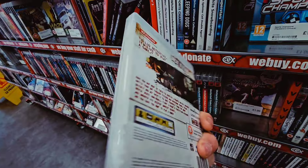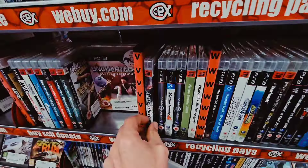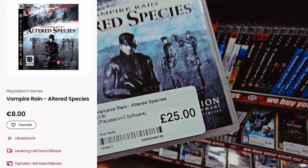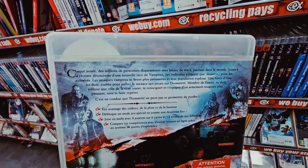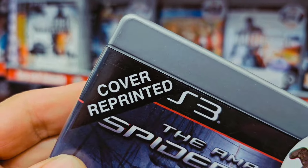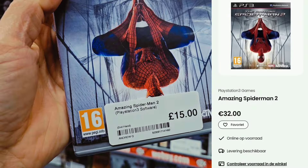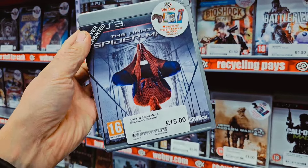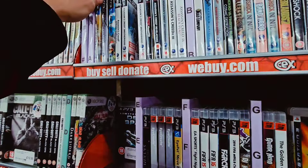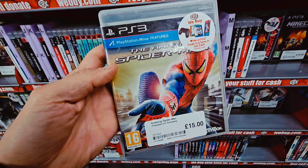I think this is a nice one as well. And this game I ordered at CEX Netherlands online for only 8 euros — here it's 25 quid. That's a hell of a difference. I was also on the lookout for The Amazing Spider-Man but the cover is reprinted — that's a bummer. In the Netherlands this game is twice as much, so 15 pounds for The Amazing Spider-Man is an amazing price, but a reprinted cover. Here we have it — Amazing Spider-Man, 15 quid with original cover. Taking that one with me.